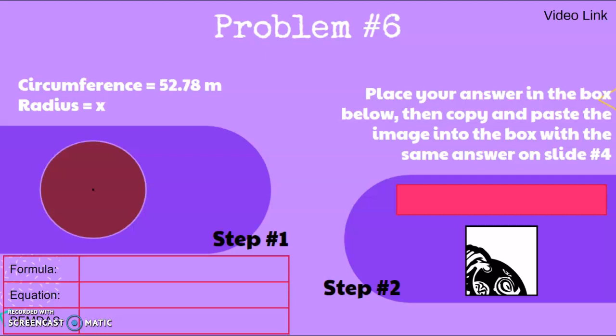I'm not going to walk you exactly through this problem because I know you'll be able to reference the problem number 4 video and walk through this problem on your own. If you do have any questions, let me know. Other than that, you're going to check to make sure your answer is in the answer bank on that slide, so that you can copy and paste your picture in there to find the identity of the person we're trying to solve for today.